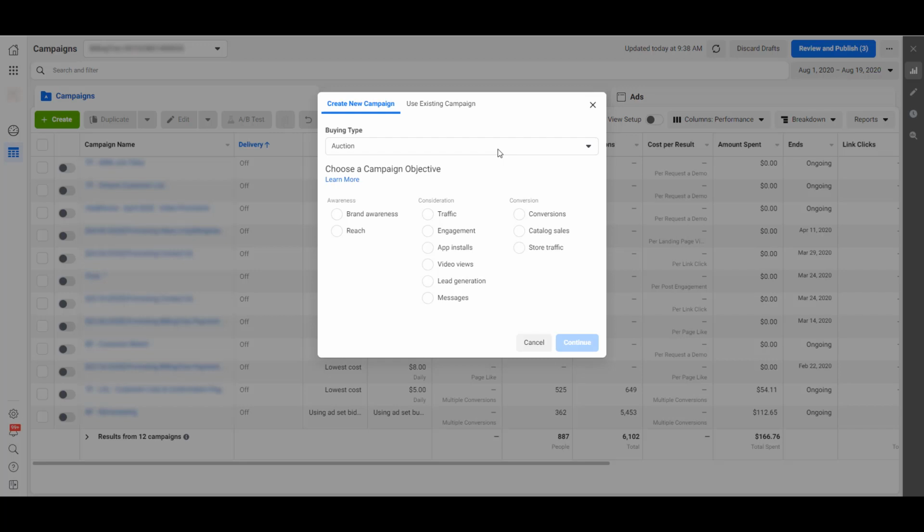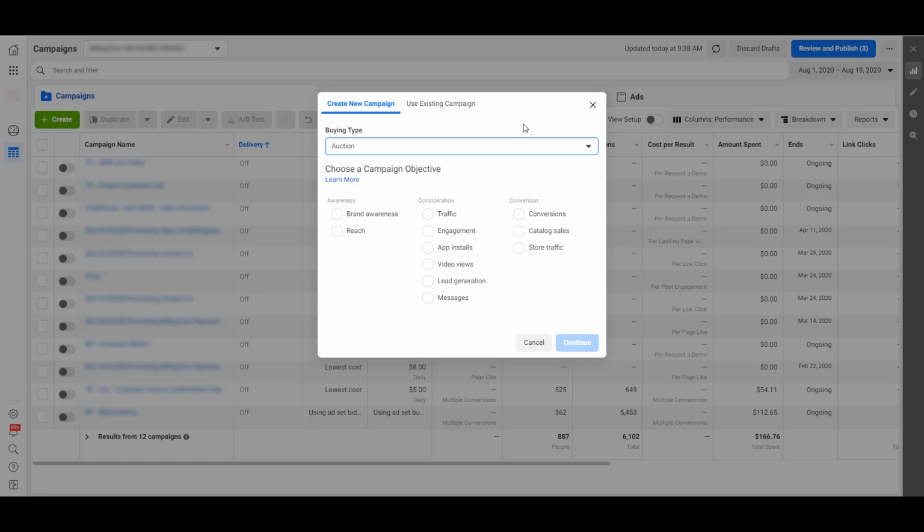I don't know exactly how they're picking and choosing which accounts, but from my experience and the clients that I've managed, they're only in accounts that have been running ads for a little bit. I'm not seeing them in any new clients, and I'm also not seeing them in any accounts that were running ads for a while and then paused for a very long time. So to see if you are eligible to use this buying type, just click on the auction option and you will be able to switch to reach and frequency.